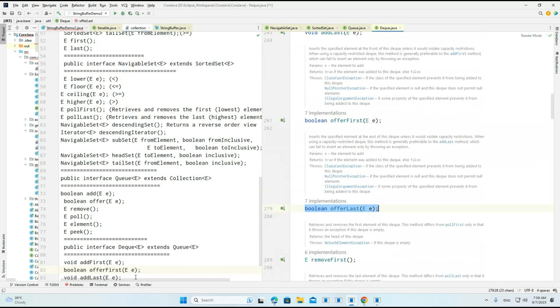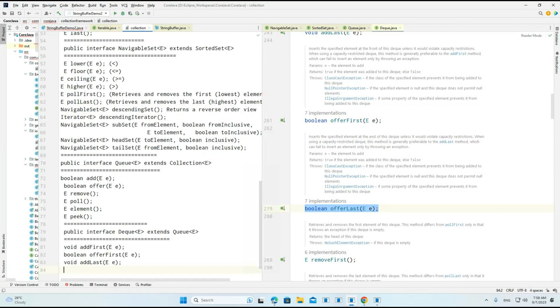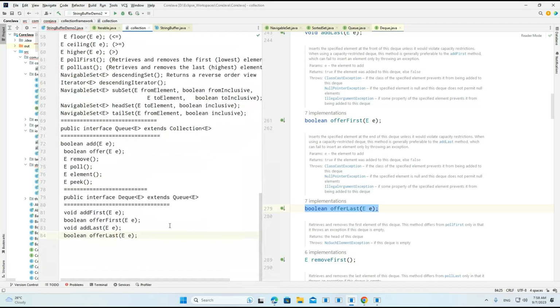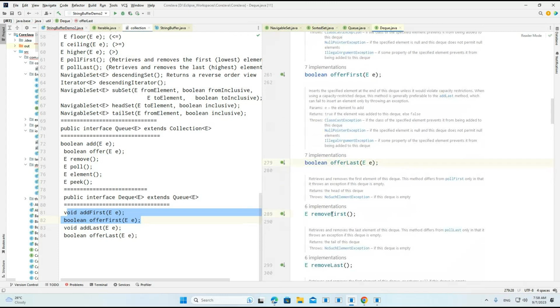The same applies to offerLast. So these are the four methods. Two methods try to add an element to the first of the Deque, and the remaining two add to the last of the Deque. But one method will throw an exception, one will not, while inserting the first or the last element. The addFirst and addLast methods are going to throw an exception.